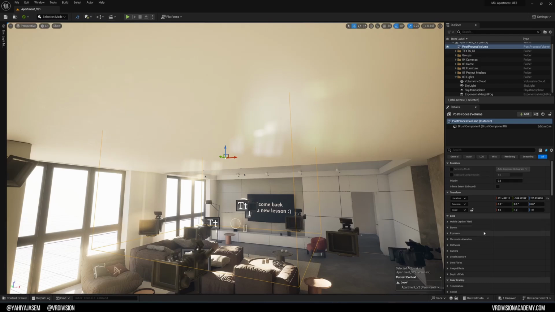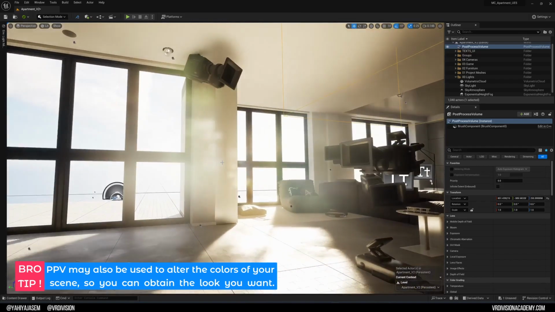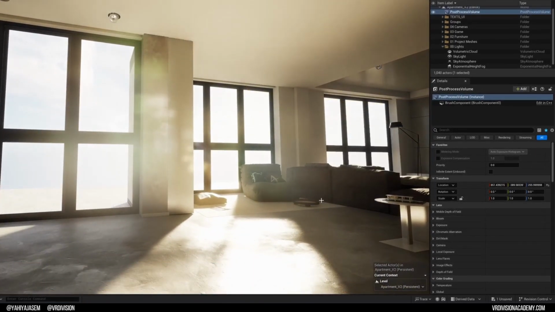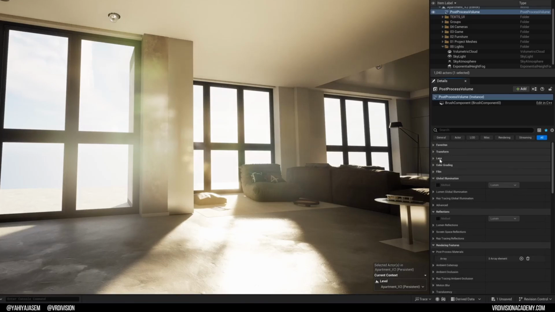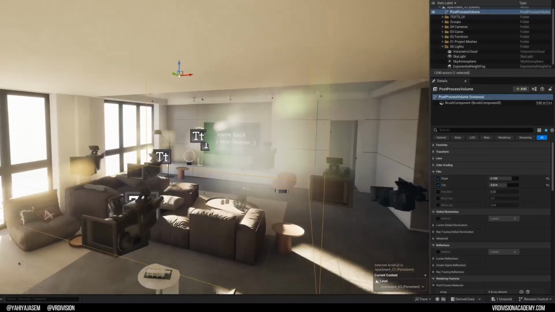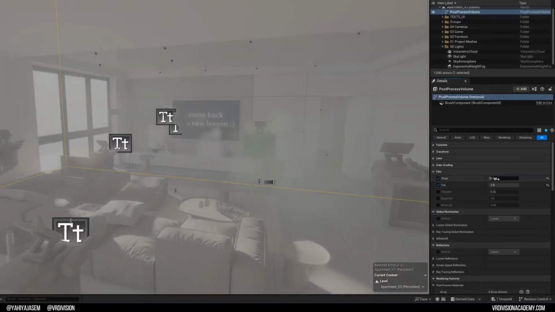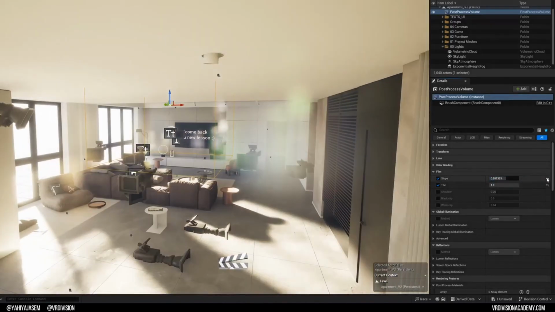What do you think? So a post-process volume will control many things about what we see in the scene. It will control the exposure, it will control the lens flare, the bloom, everything you can see here. And it's divided into multiple categories. And for me, I always prefer to collapse things as I go. So let's do that. So we have a category called lens, we have color grading, film. So these will change filmic effects, and none of them is working now for one reason. You either need to make this bigger. So if you get inside this volume, now we can change what's happening, and this will color grade our shot.